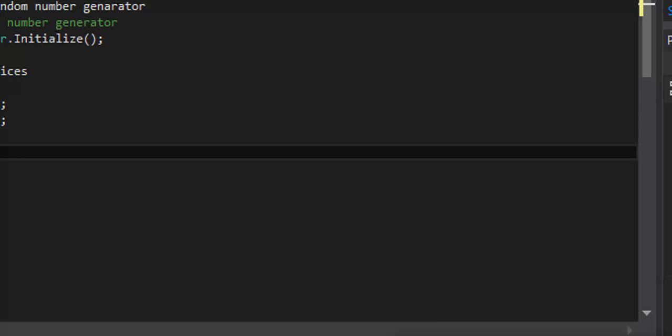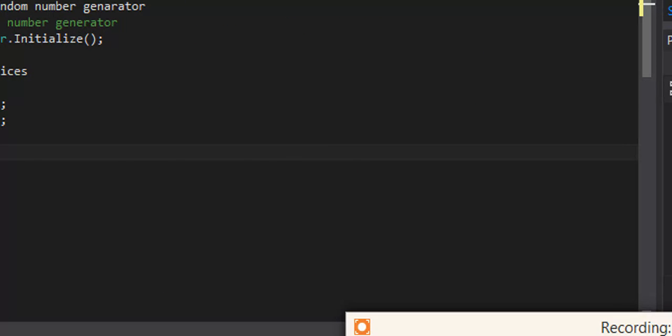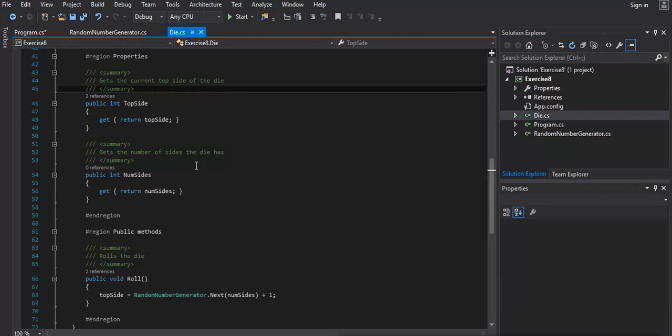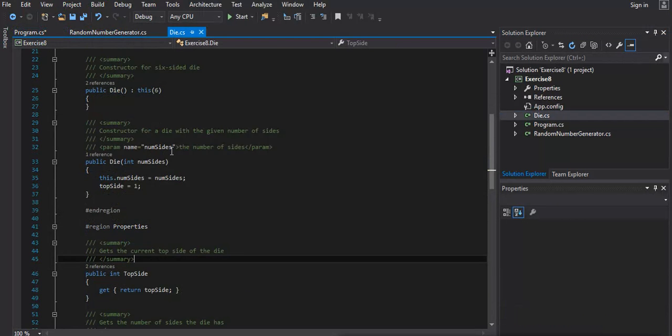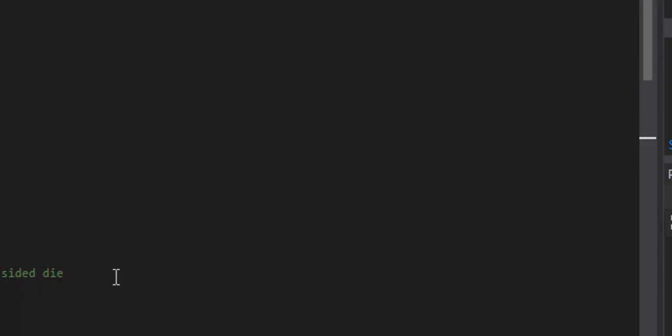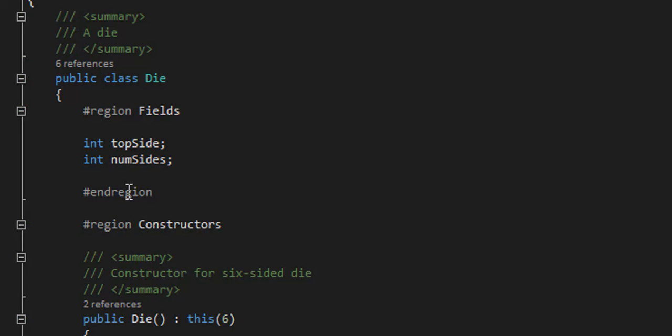Before going any further, I would like to show you the die class. The class consists of certain factors. This is your class name, die, and we have used regions. We created two integer data type variables, top side and number of sides.